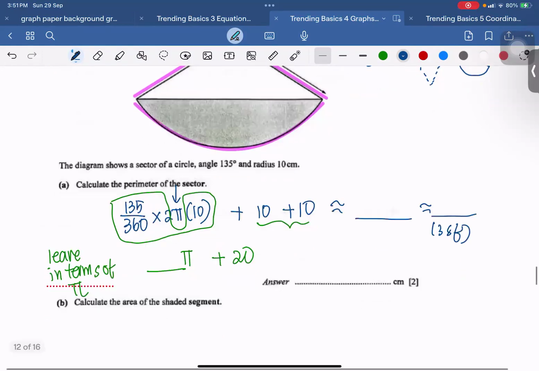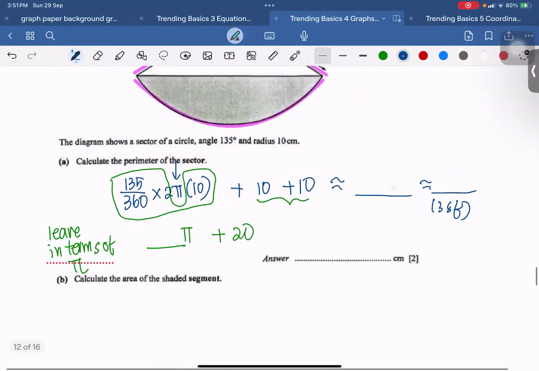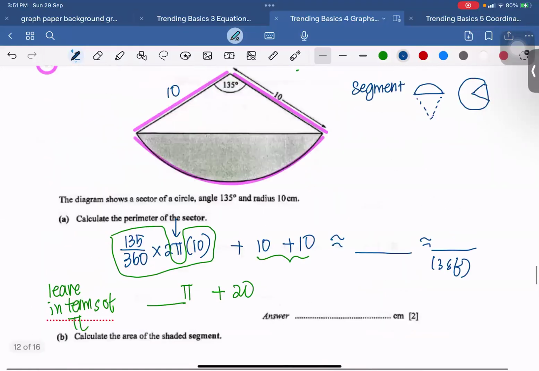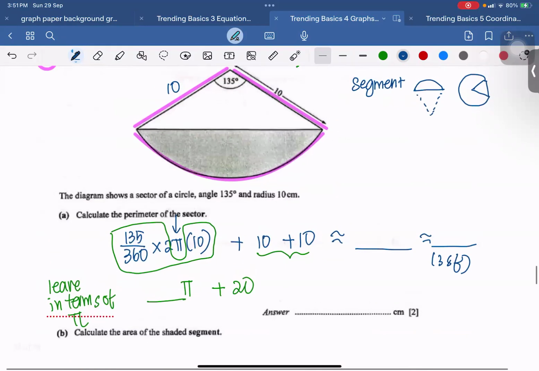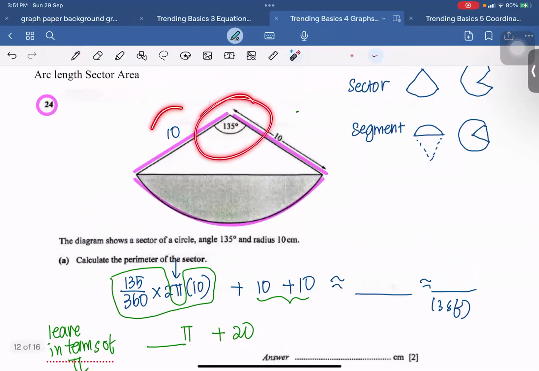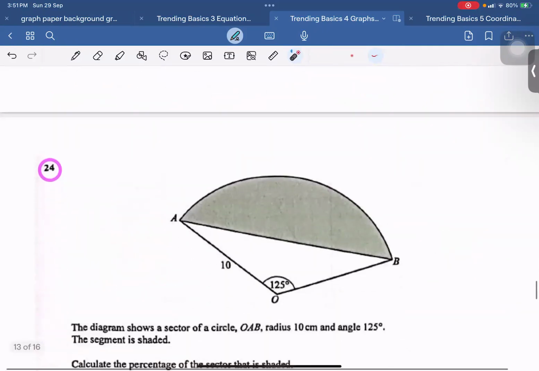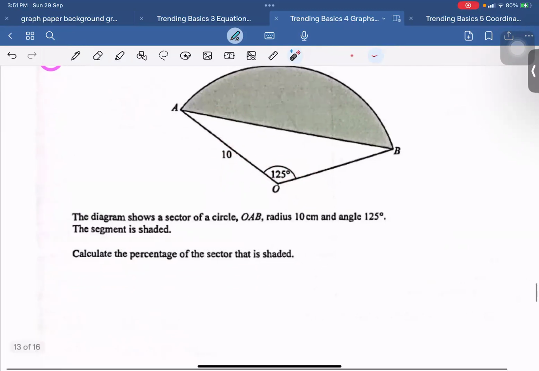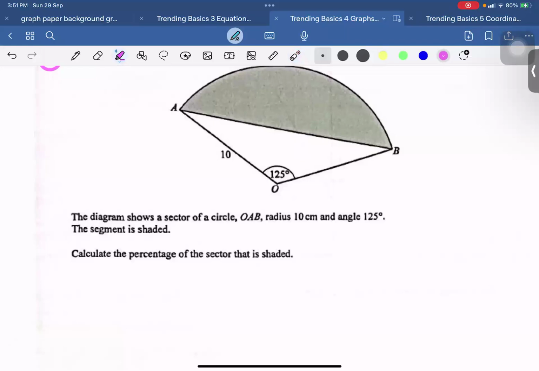Okay. Next one, calculate the area of the shaded segment. There's a similar question over here, so I'm gonna use the other question, okay? So instead of this question, I'll do the other part, then you come back and try on this one. You notice this picture, 135-degree radius is 10 cm. Look at this question. This is 125-degree, this is 10 cm. The teachers who set the test paper, right, are that lazy enough to even change the diagram. They just change the number and it's exactly the same. But now the question, they changed it such that the segment is the part that is shaded. They want a percentage of the sector that is shaded.